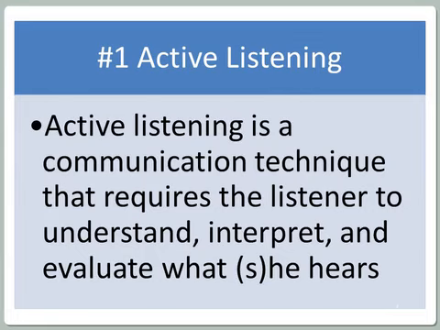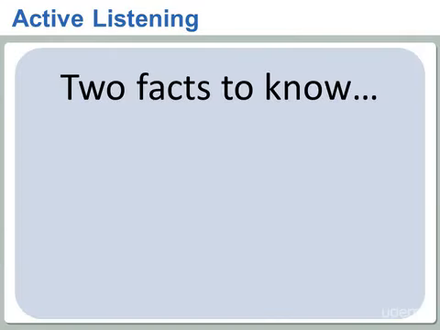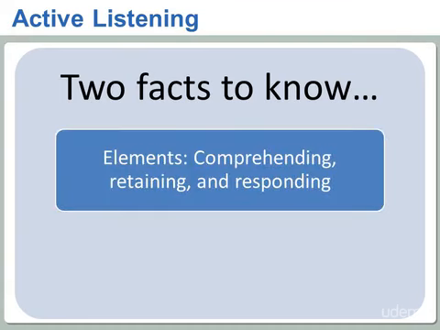Active listening is a structured way of listening and responding to others, focusing attention on the speaker, suspending one's own frame of reference, suspending judgment, and avoiding other internal mental activities. That's important to fully attend to the speaker and hear what he or she is saying. There are three primary elements that make up active listening. They are comprehending, retaining, and responding.